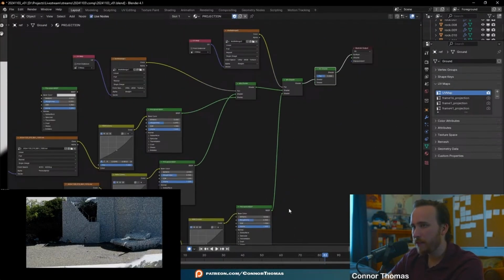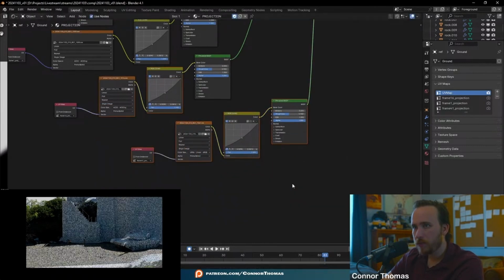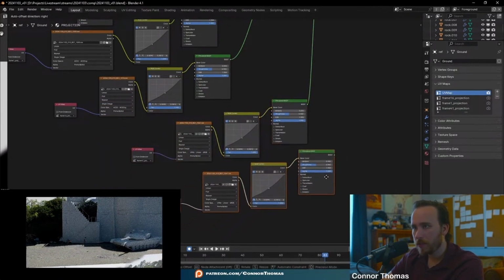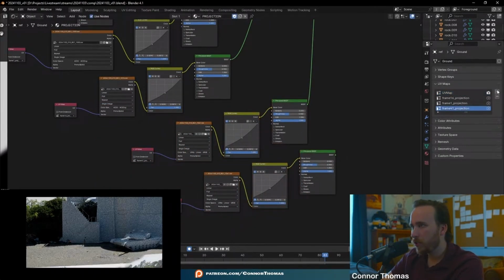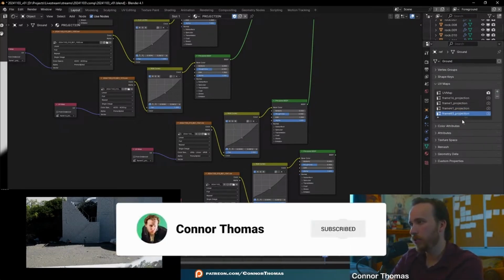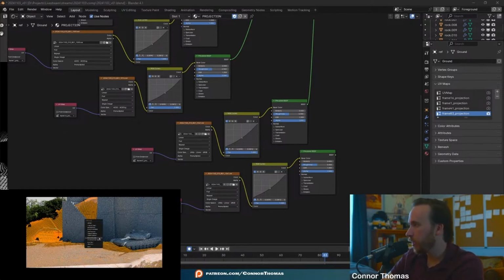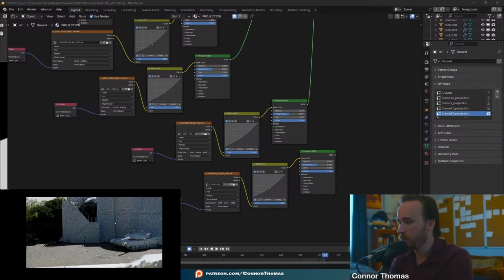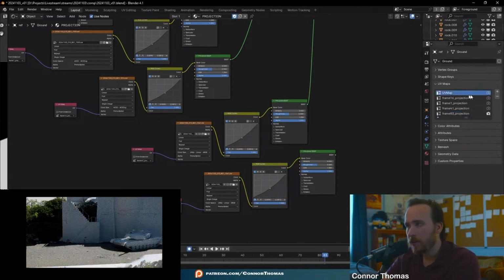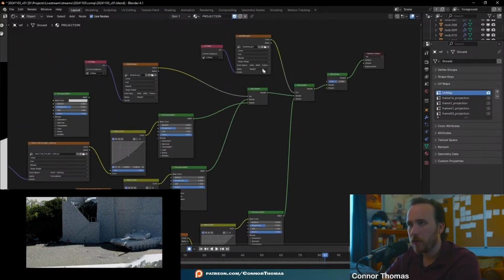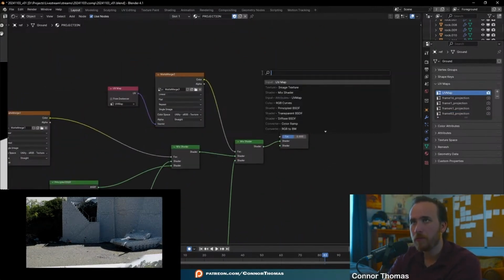So duplicate that. Duplicate this. Whoopsies. Select this. Duplicate it. We're going to create a new projection called frame 83 projection. Let's go view that frame real quick. Select all of our vertices and then just project it from view on that frame. And now let's go back over here to UV map because again, we're going to be doing all of our work for our merge under UV map.